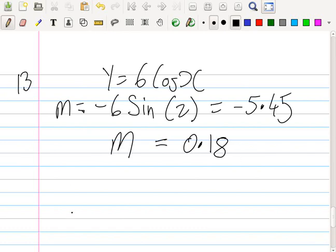Now, we have to find the c by using the point. The x is 2, and what's the y? Well, you just put it back into here and tell me what you get for y. Minus 2.49, 496, so 2.5. Did you get that also? No, it's not minus 0.18 because you have to change the sign also. What did you do? Guys, please, you all have calculators. This should be the easiest thing in the world. Just type in 6 cos 2. Yes? So the normal is minus 2.5. It is minus 2.5.